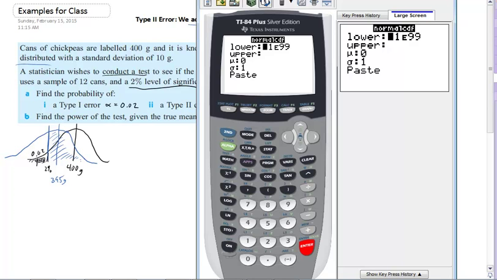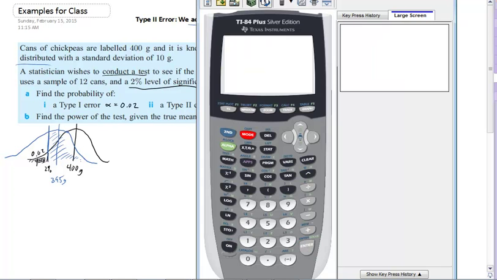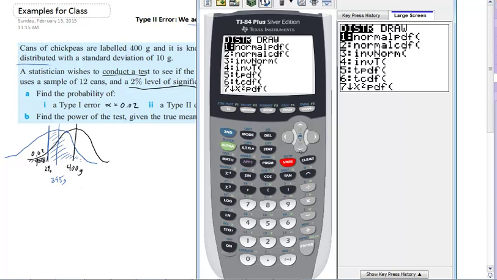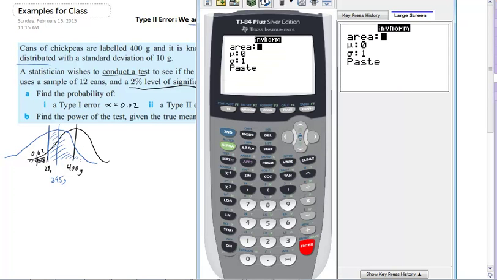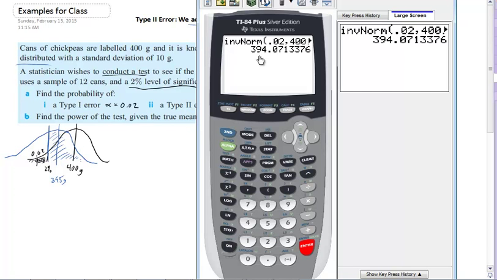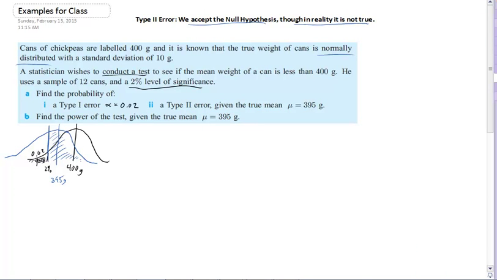Now I want to go from this number, whatever it is, all the way up. Now, in order to do that, I need to find out what that number is. What is the number at that 2% interval? So I'm actually not going to do this yet. I need to clear out of that because I need to figure out what number that is. So I'm actually going to have to start with the 400. So let's go inverse norm. And we're going to go an area of 2%. So I'm looking at the black curve now, 0.02. And then my mu will be 400. And then the standard deviation was 10, which needs to be over the square root of 12 because I've got 12 cans. And so I end up getting a value of 394.07.